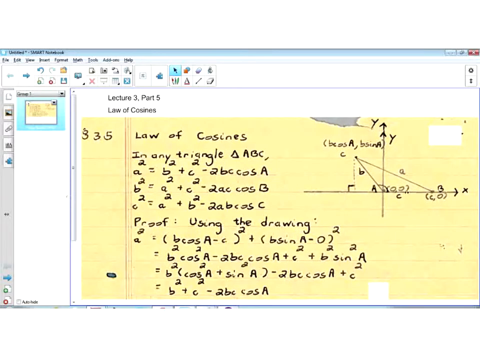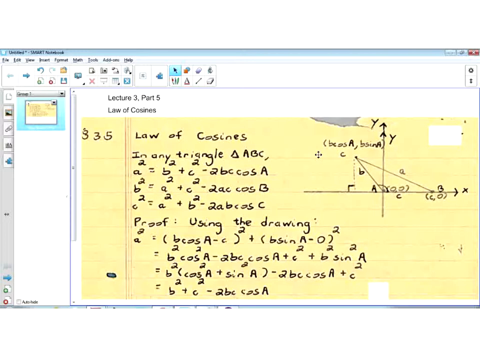Humor aside, what the law of cosines is, it's this. Consider this drawing of this triangle, shown in the illustration. I've centered the vertex of angle A at the origin, and you see angles B and C. The vertex for angle B is at (C, 0). I've labeled the longest side as length A, and then we have a side of length B. If I drop a perpendicular from the vertex of angle C to the x-axis, I've created a right triangle, and in effect we have the height of this triangle.